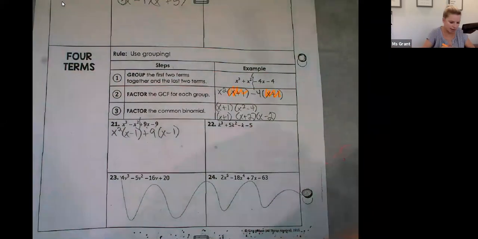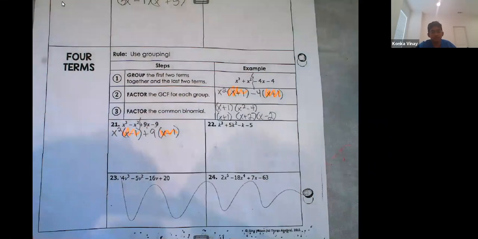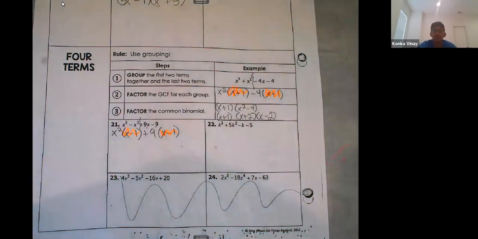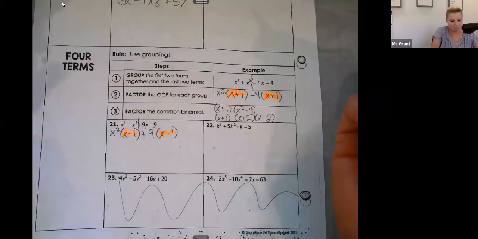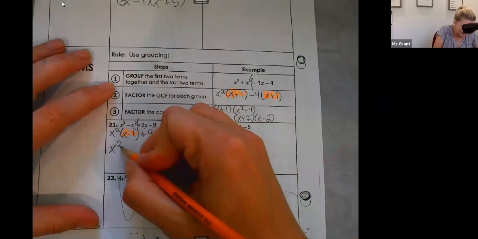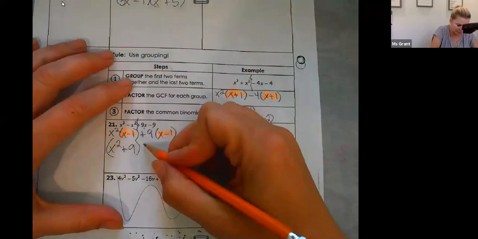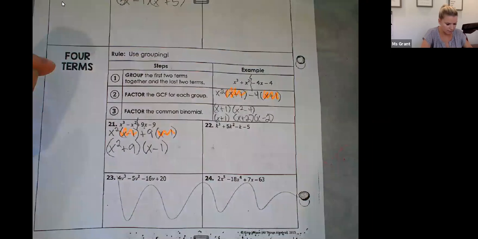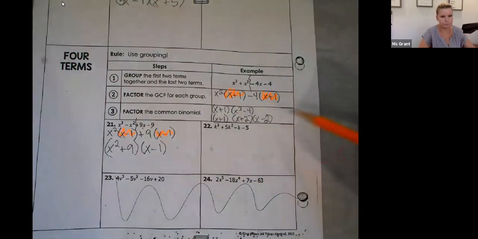This common x, yeah. Well, for 21, you said it's going to be... Oh, never mind. I thought we were supposed to factor out negative 9. Oh, not on this one. A little different. Okay. X squared plus 9, nothing happens to that. I can't go further than that. But my common factor, x minus 1, I need to write one time. The order doesn't matter, because if you want to put x minus 1 at the beginning, that's fine. That's what I did on my example.